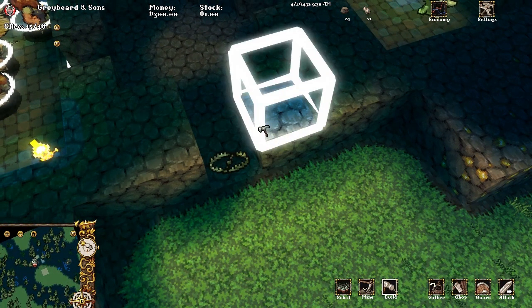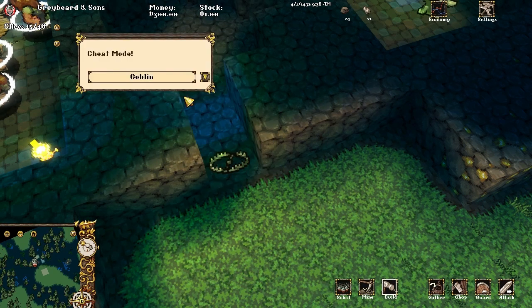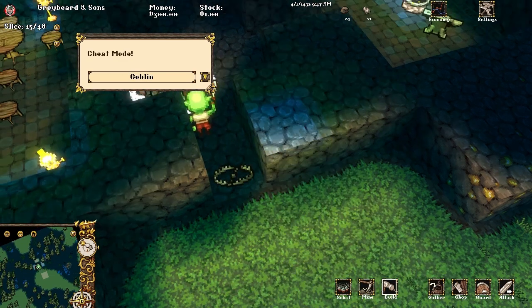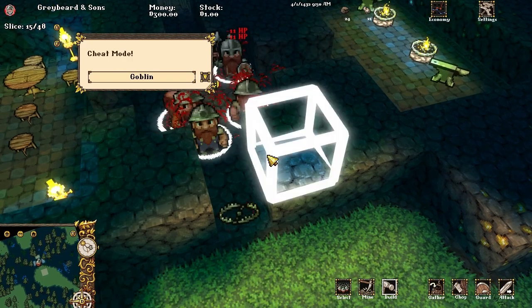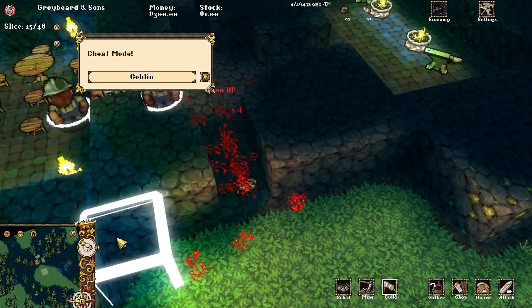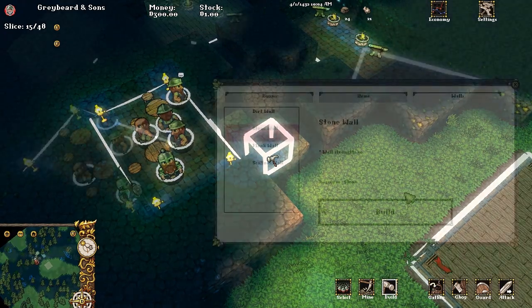If creatures run over the bear trap, they will be damaged depending on their dexterity. I'm going to put a goblin in the world just to see if he gets damaged. Oh, he dodged it. Let me try another one. Bam, there we go. Dead goblin. And the bear trap is destroyed.